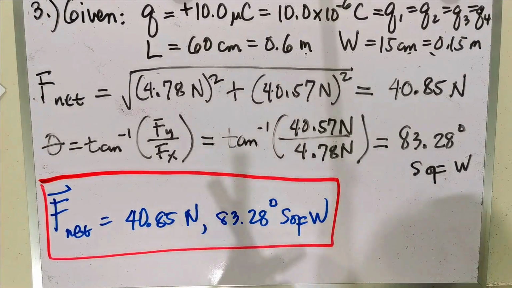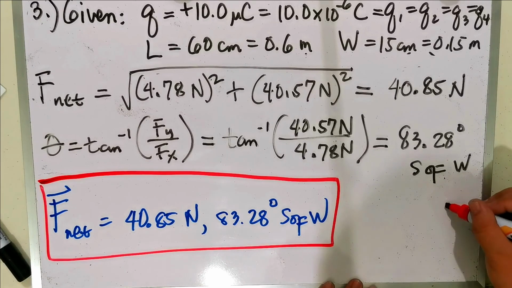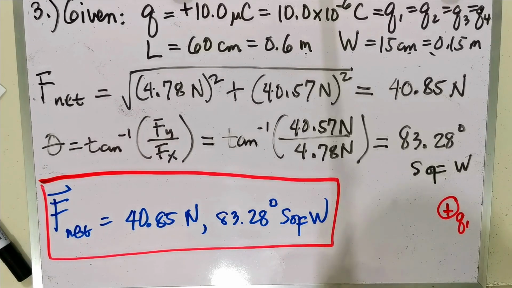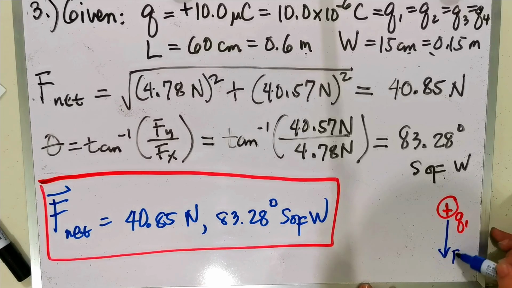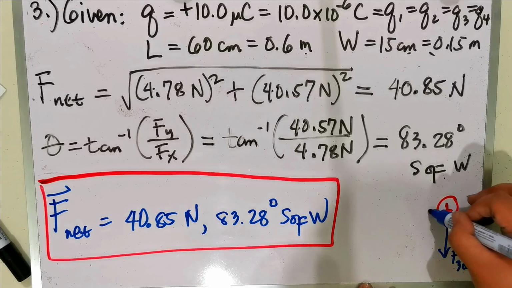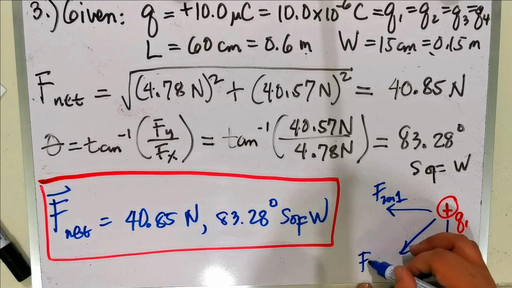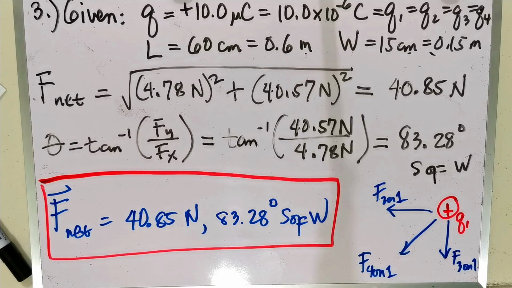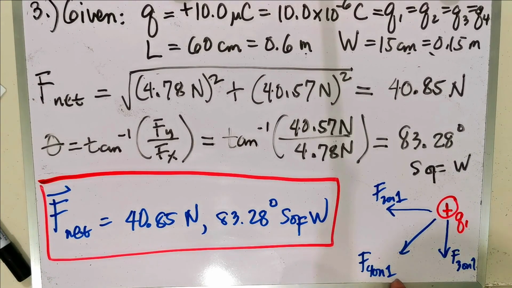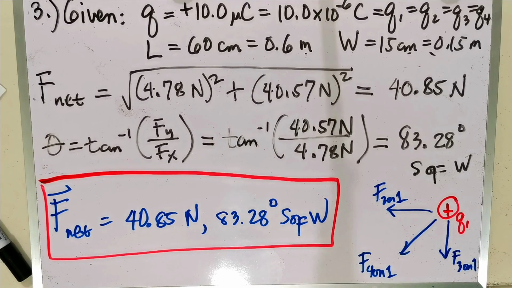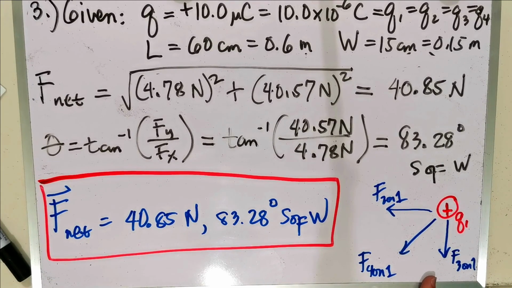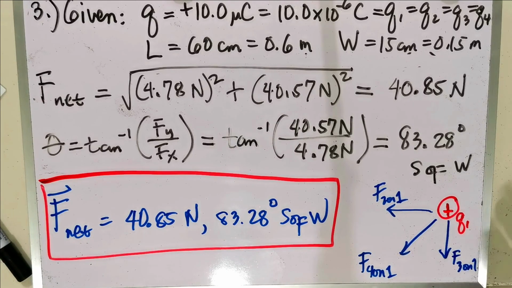If you remember the drawing I showed earlier, there is Q1 here, with F3 on 1, F2 on 1, and this one here is F4 on 1. These combine to give your net force. F4 on 1 alone is already directed south of west. In the same way, F2 on 1 and F3 on 1 are negative, so it is adjusted to this quadrant, and it remains in this quadrant. Again, the forces are repelling since they are all positive.